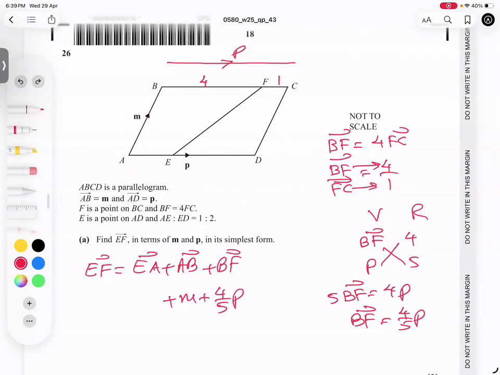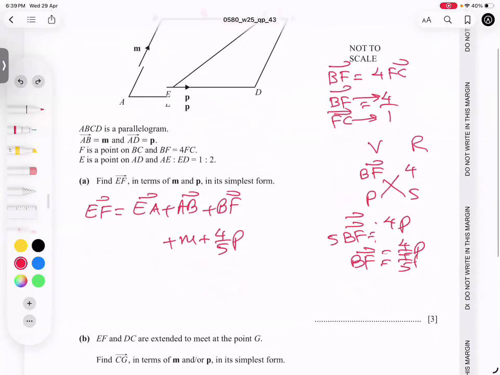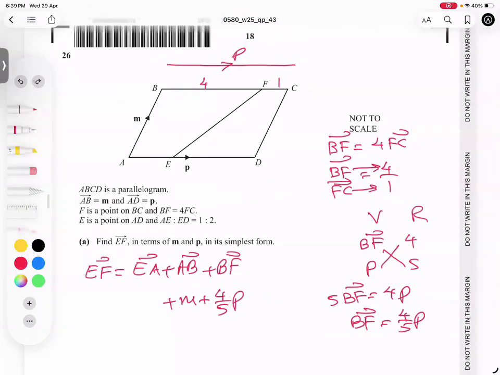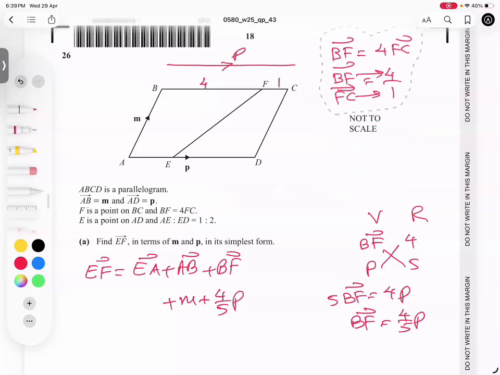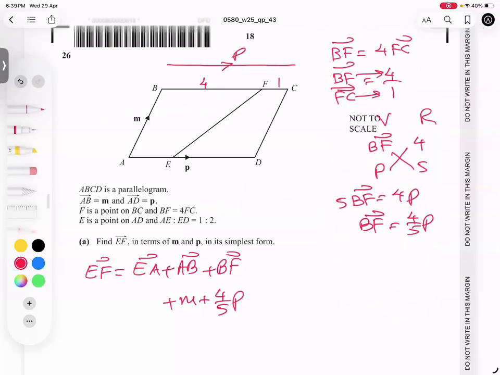Now the same story I will write for it. So let's have a look now how we can do that part. Second part. Look, AE is 1 ratio. I'm writing 1, and ED is 2 ratio. This is a 2. And I'm writing V for vector, R for ratio. I'm looking for EA, so EA is 1 ratio. I'm going right to left.